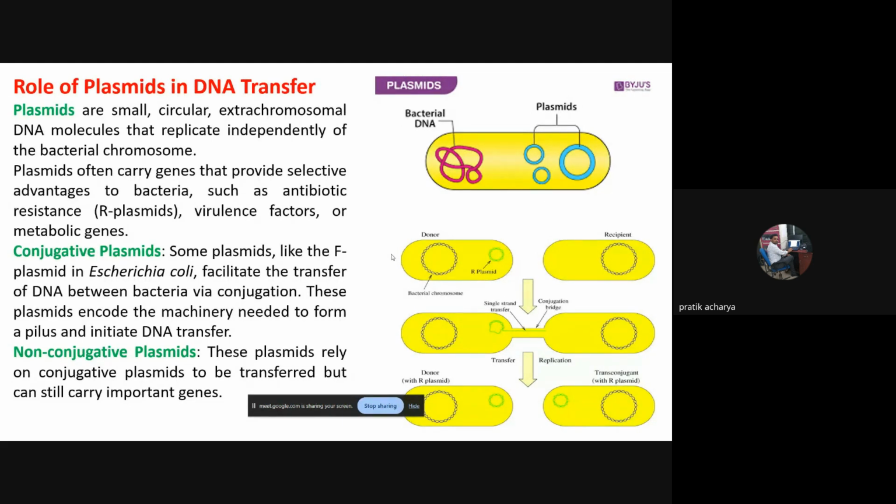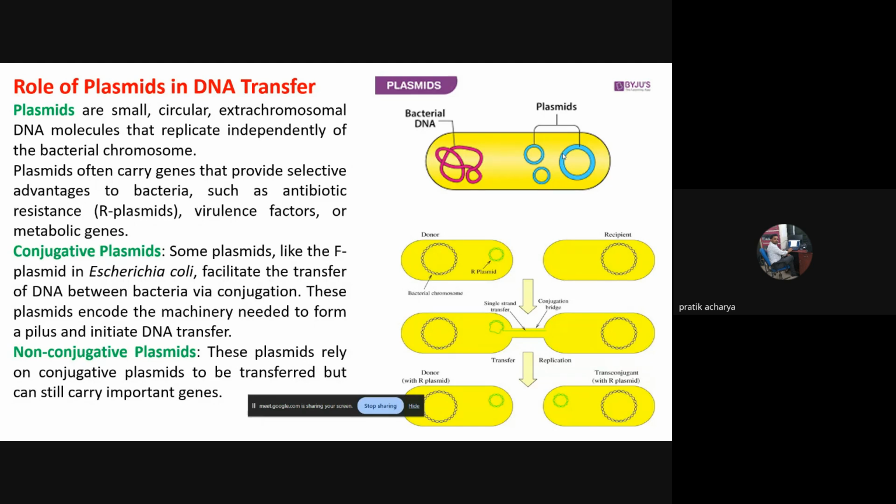So different types of plasmids are there. This is the structure of a plasmid here. This is the main DNA. This is the plasmid DNA. Different types of plasmids are there based on their properties and characteristics. The first are fertility plasmids or F plasmids, which carry genes needed for conjugation. We can call them conjugative plasmids also. We can take the example of the F factor. In the process of conjugation, we have discussed the F factor, F plus or F minus.